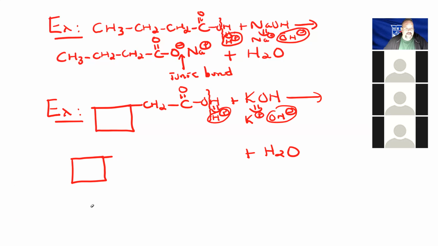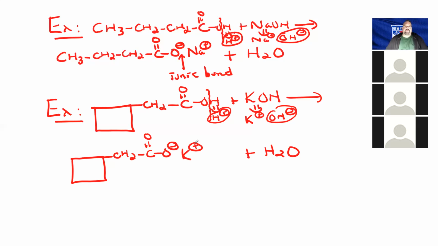Everything stays the same until I get to the carboxyl group. I'm still going to have the C double bond O, but now instead of the C double bond O carbon being connected to OH, the C double bond O carbon is going to be connected to O-. And in these scenarios, what else is going to be present that's going to be attracted to the O- here? It's going to be the potassium ion, K+.